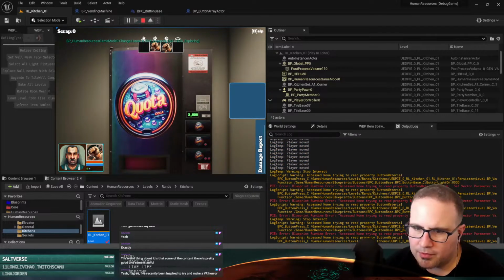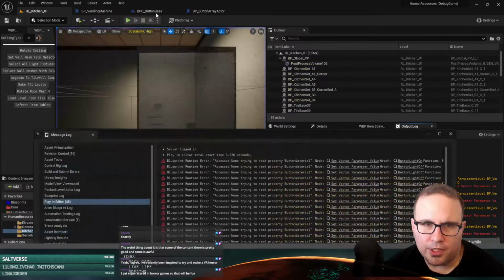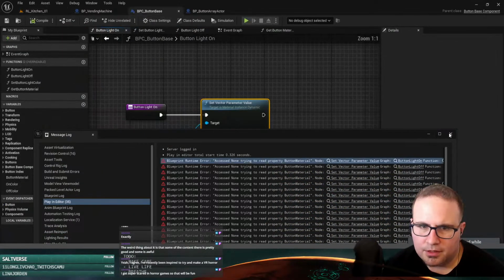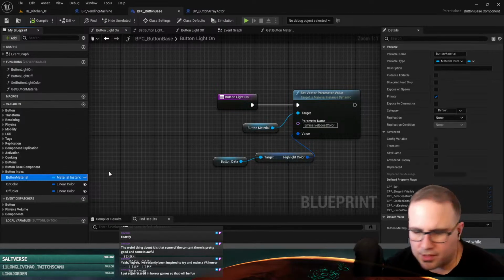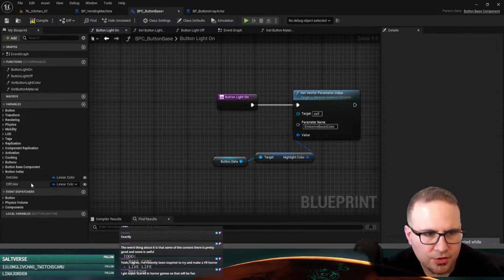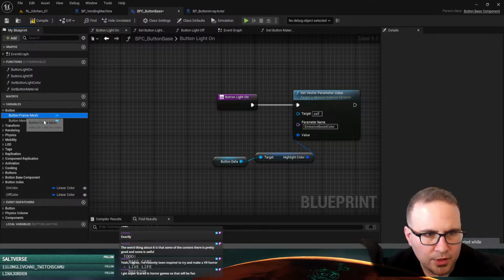Button material node set parameter value. Because I destroyed it. Fine, it's fine. I'm not going to use this anymore. It's just weird. You can go straight to the mesh.